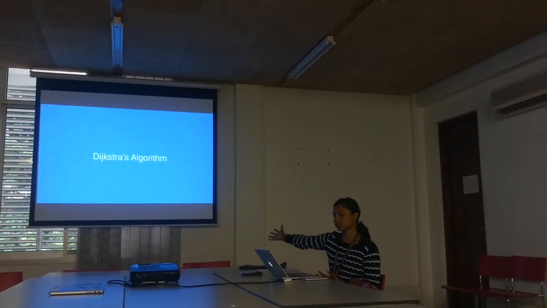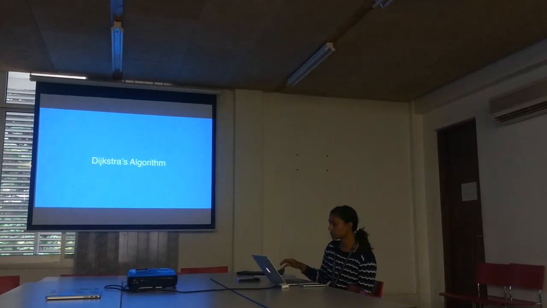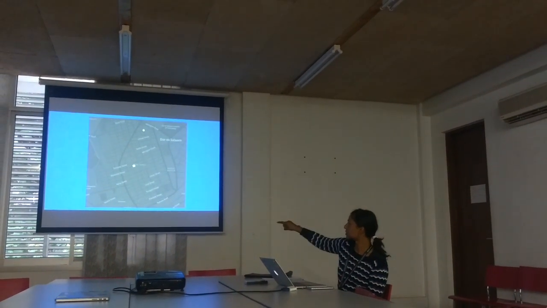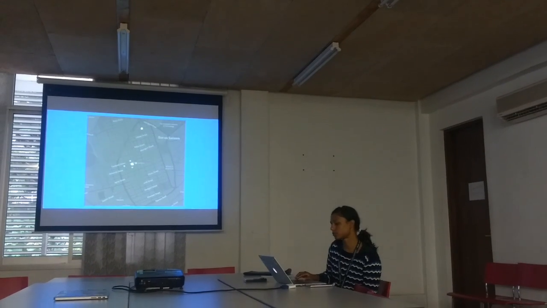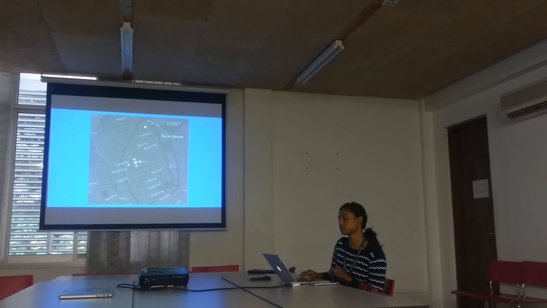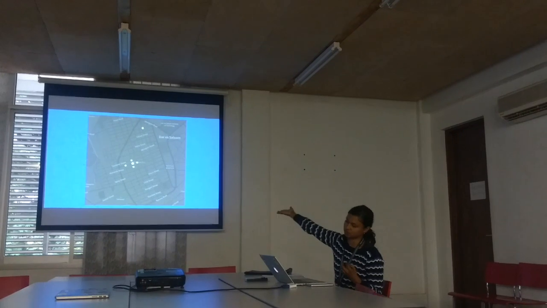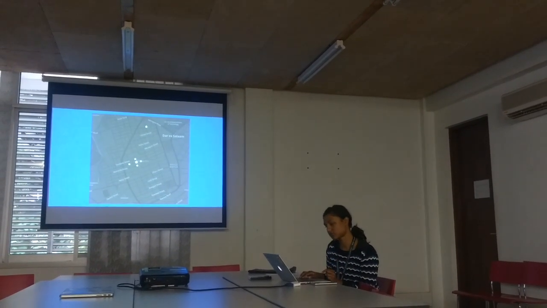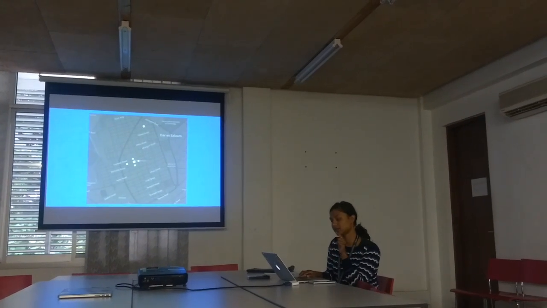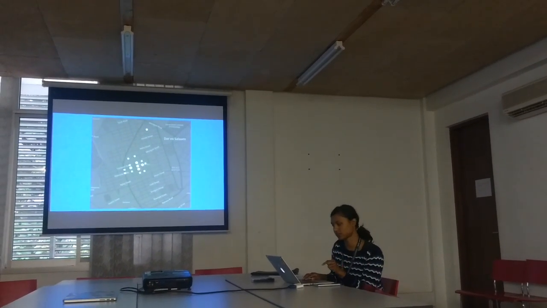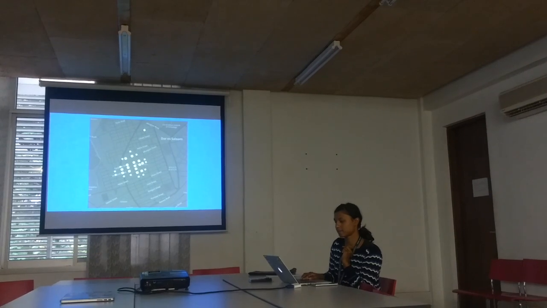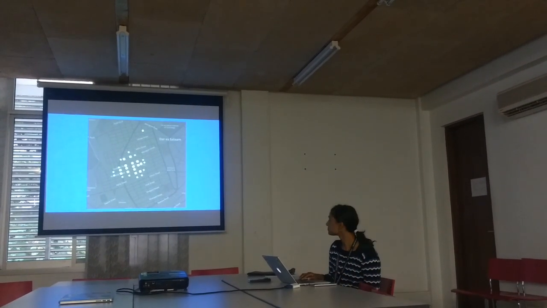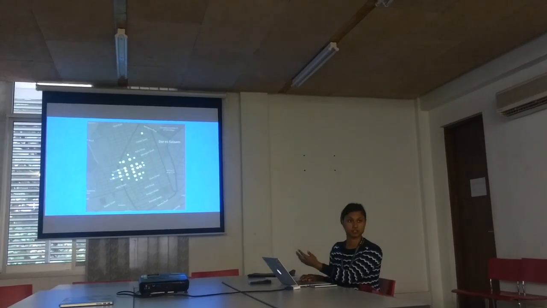Now, the classic search algorithm is Dijkstra's search algorithm. And it works by, if you're getting from the bottom point to the top point, it will look at every single node. So it'll start off at one of the points, say the bottom one. It'll look at every node that that bottom point is attached to. Then it will look at every node that each of those nodes are attached to. And it just very slowly, methodically searches every single node of the graph. So this is obviously very inefficient.